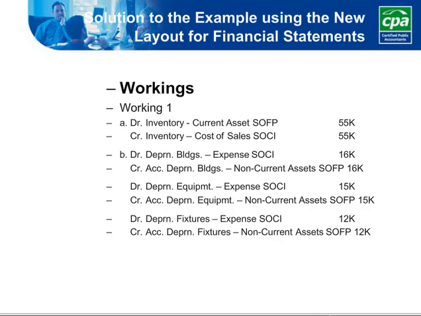And the last depreciation we have to deal with is in fixtures, which is based on a 20% reducing balance method. So on the question, the cost of our fixtures is 75,000. The accumulated depreciation being brought forward in the trial balance from the previous year is 15,000, giving us a carrying value of 60,000. So 20% of the 60,000 then works out at 12,000 euros. So we debit our expenses and we credit our accumulated depreciation with those figures. Please note that the accumulated depreciation of the trial balance is the balance coming forward from the previous year and therefore is the opening balance for this year.